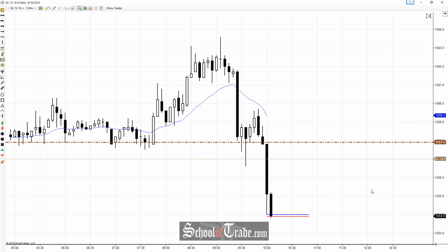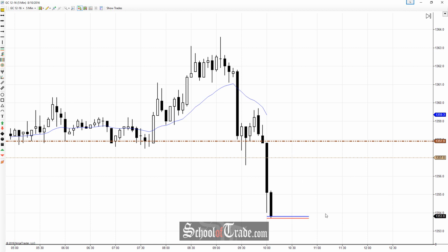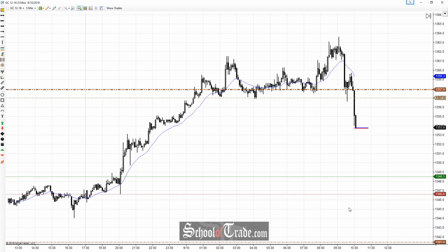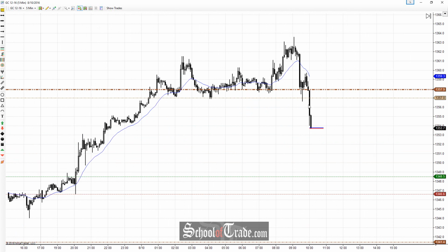Now, this is the area where buyers are anticipated to begin trying to scale in. It doesn't mean that this is where the market is going to turn around and rocket to the highs, but there's a good chance that buyers will begin scaling in here knowing that the sellers got their objectives to the downside, and it's a good place for a long-term buyer because, again, if you zoom out, long-term buyers, this is nothing more than just a correction so far.